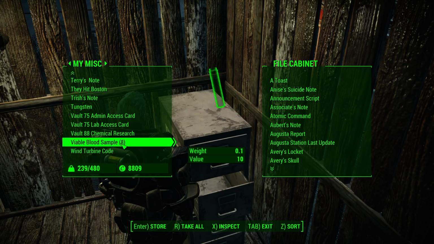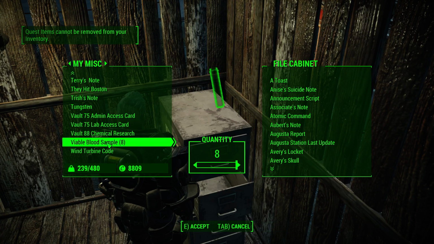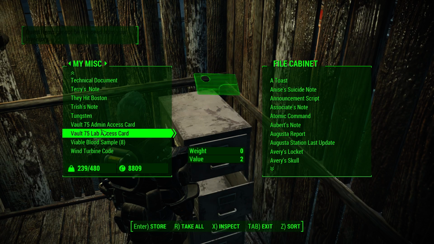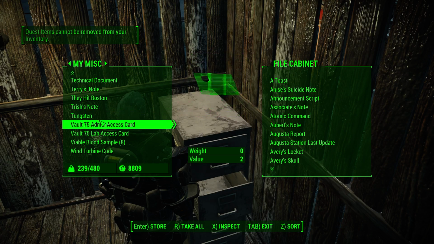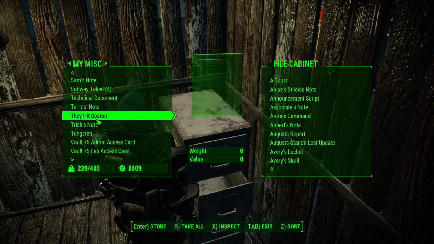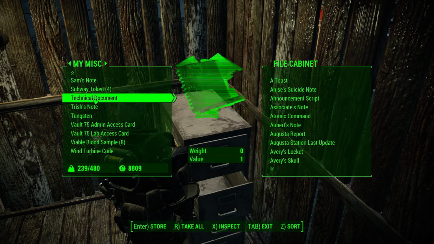There's some stuff you can't give away, like the wind turbine code. Actually, you can probably get rid of that. This was part of a quest in the main game. You can't get rid of things like gold, tungsten, I think there's silver or something. Trish's note you can't get rid of. Technical documents you can. They're useless to me now. I'm an enemy of the Brotherhood, so I can't use them anymore.